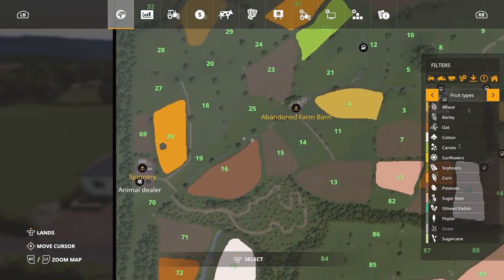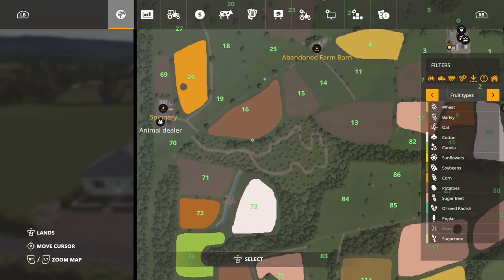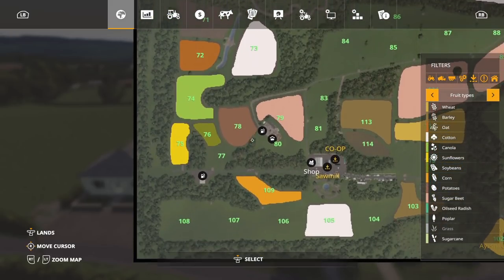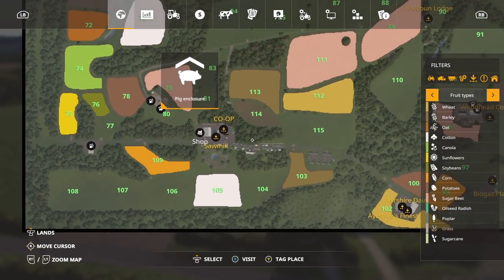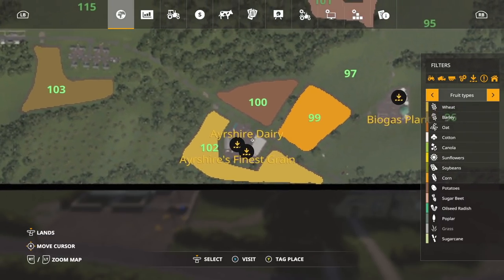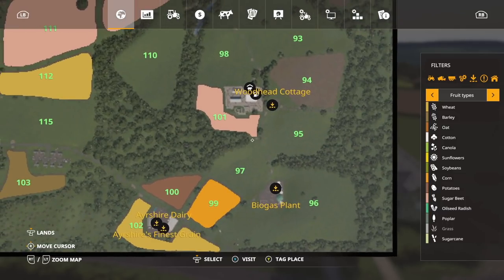If we move our way around, you can see multiple purchase areas or multiple sale areas for crops and all kinds of stuff. You got a spinnery, you also have a really nice animal dealer. Moving down here to the bottom, we have our pig enclosure. We also have our shop, sawmill, co-op, more sell points through here. We have a couple different sell points down here, grain and dairy, as well as a biogas plant. It's a decent sized biogas plant. I was actually really impressed.